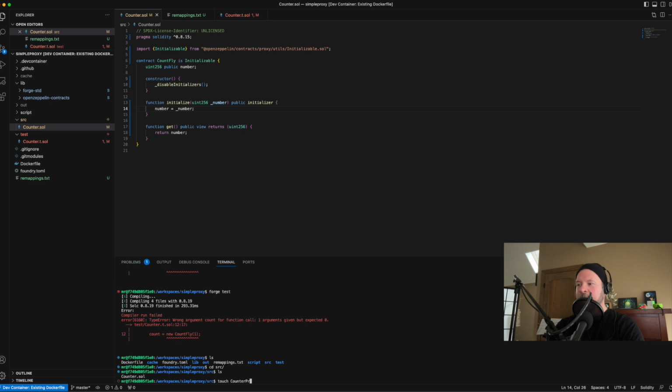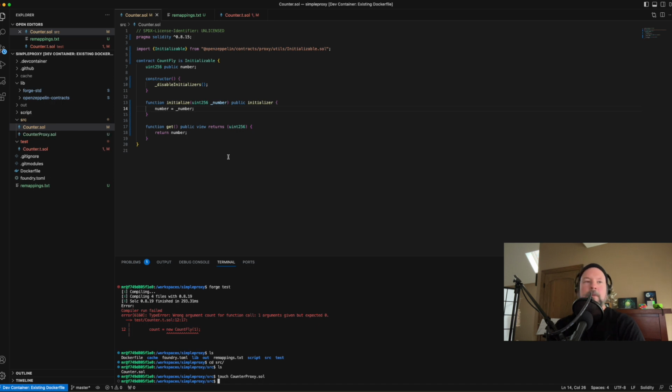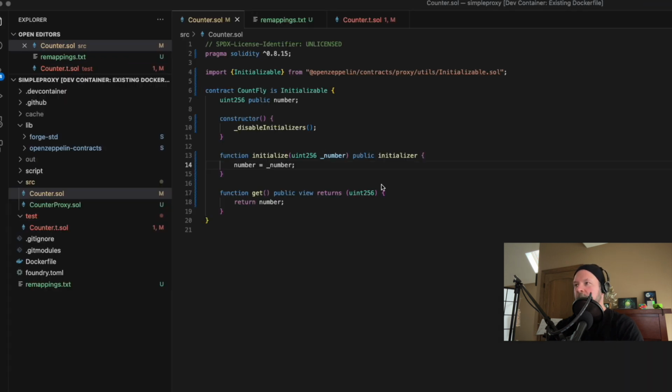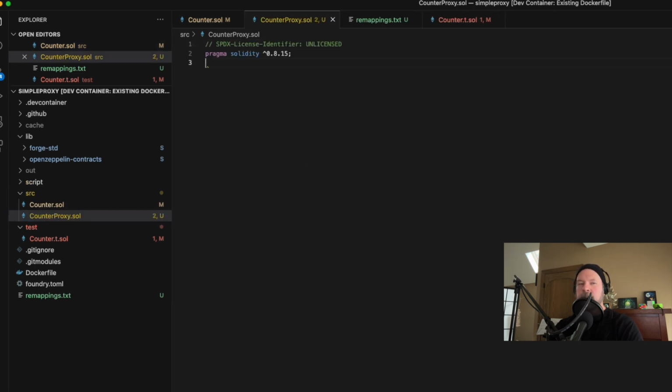Let's go ahead and implement our counter proxy. All right, so I'm going to use the OpenZeppelin ERC-1967 proxy, and I'm just going to copy and paste that in because it's a lot of typing.